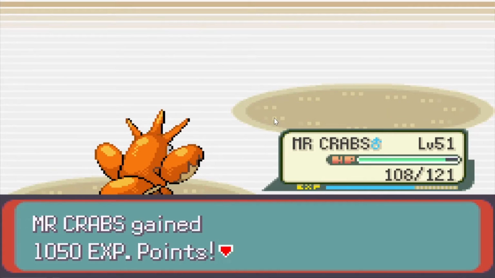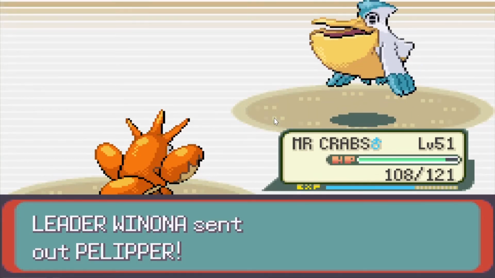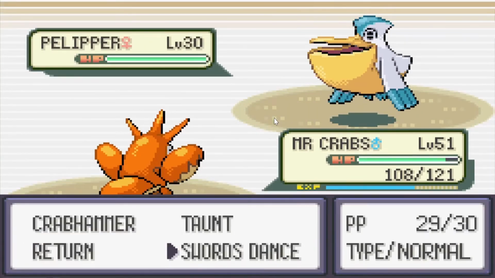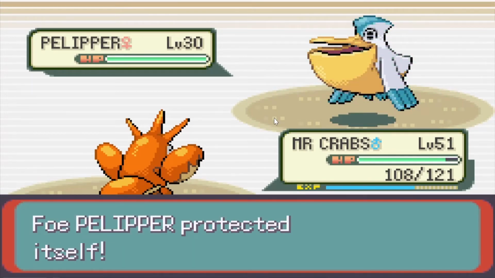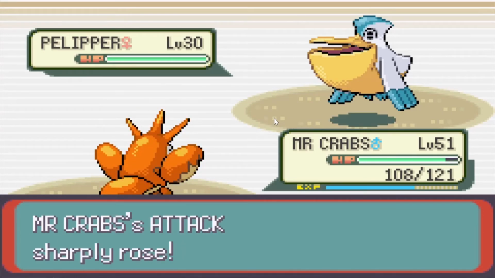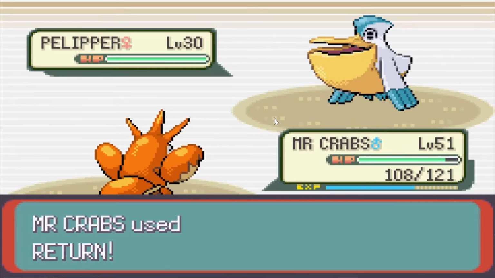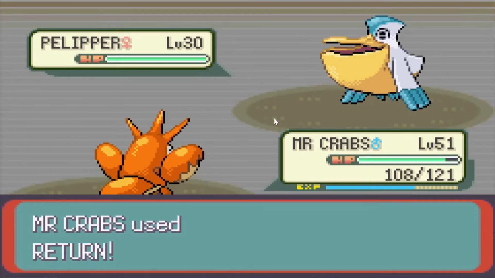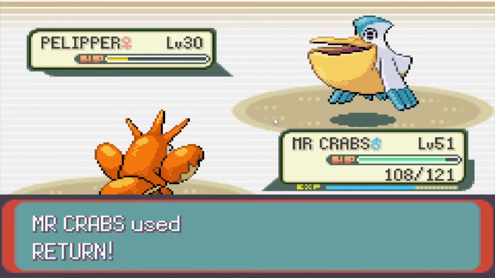Next up, we have her very annoying Pelipper, which always does Protect spam. So I go straight for another Swords Dance, as I know she's going to go for Protect on the first turn. And then I also get another Swords Dance to boost up my attack even more. So now I'm at +4 attack with the Silk Scarf, max friendship Return. There's no way it's going to live this. And so I click Return, and I hit her with Return, and I do a huge amount of damage, absolutely destroying her in one hit.